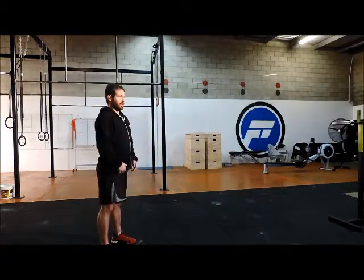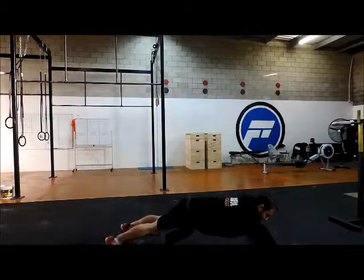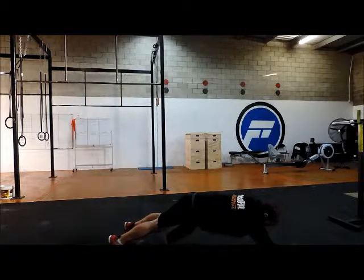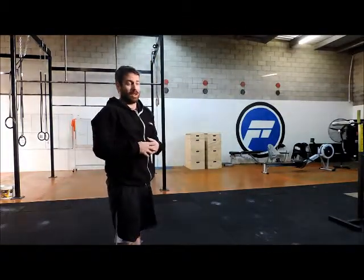Next thing we're going to do to get warm is what we refer to as a walkout. All you're going to do from a standing position is take your hands nice and flat on the ground and walk your hands out as far as you can. Pause for 5 seconds and then inch your hands back in, and return to a nice tall standing position. Do 10 of those for this next 2-week period. We'll add to that, working up to probably 20 reps each warm-up session. That's just going to help you get some midline control.